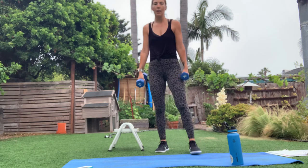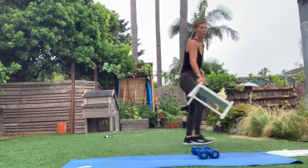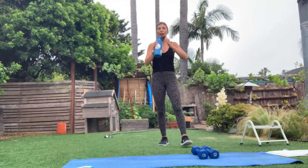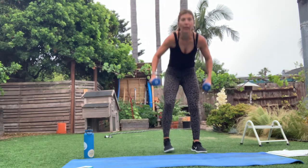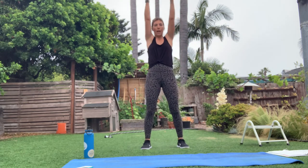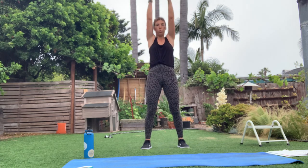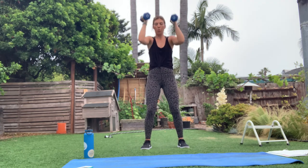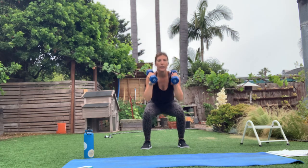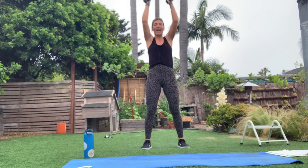10 seconds here — mind over matter right now. Hold it for five. One more — nice job. A little breather — grab a drink of water if you need it. Move your stool out of the way because we're done with it for the day, no more stool! Overhead jack and squat — grab your weights. Squat and press — remember, use that drive out of the legs. Sit down and back, push it up.